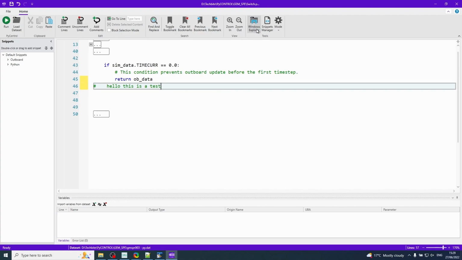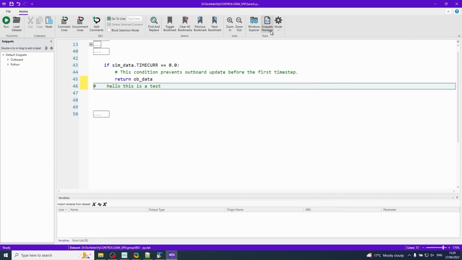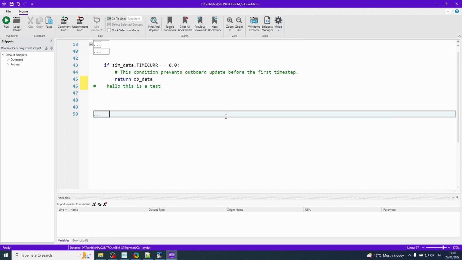This gives you quick access to the folder where these files are stored. And Snip Manager, we're going to come back to it, gives you flexibility to load more snippets if required. There's a basic and advanced mode for any user. Obviously, we're going to stick with basic. If you're really familiar with scripting in Python, you might switch to advanced if needed.